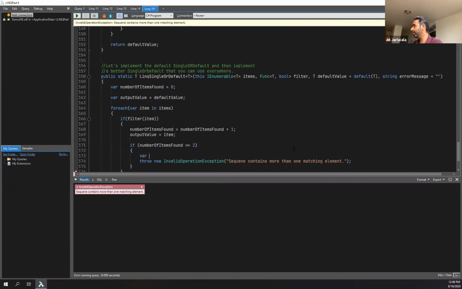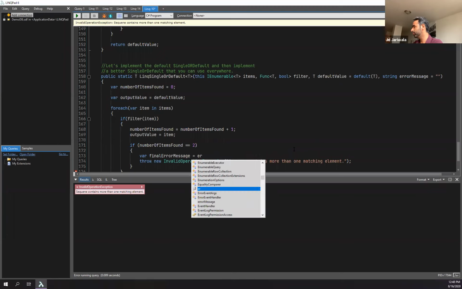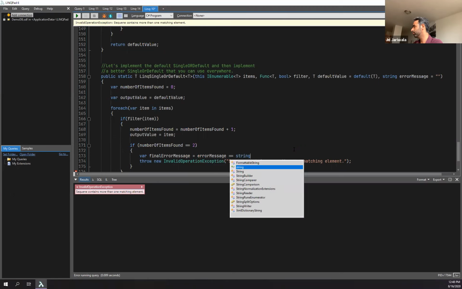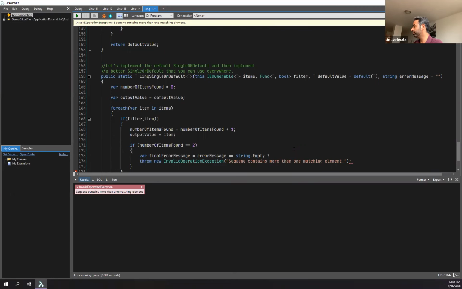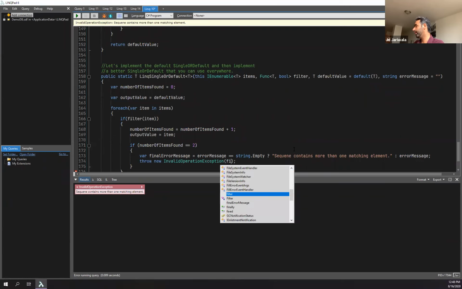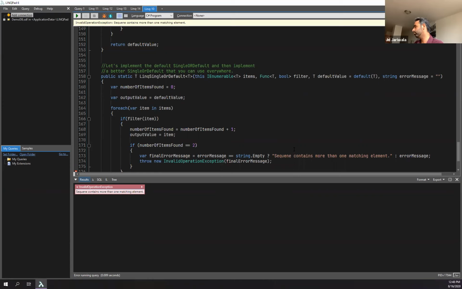So now I can say final error message equal to, if it's empty, then I'm going to throw my default. Otherwise, I'm going to let the user pick my error message, and I'll throw that.